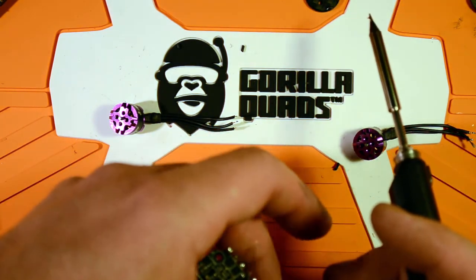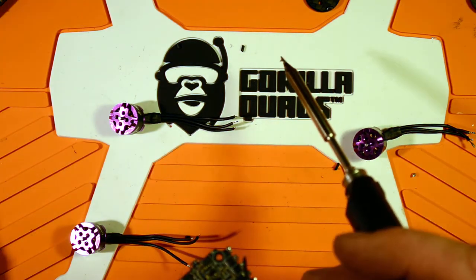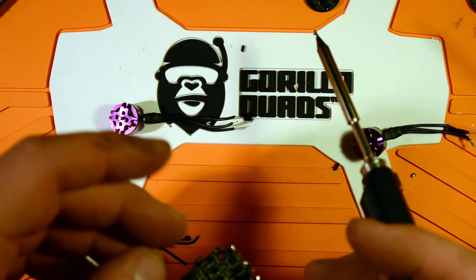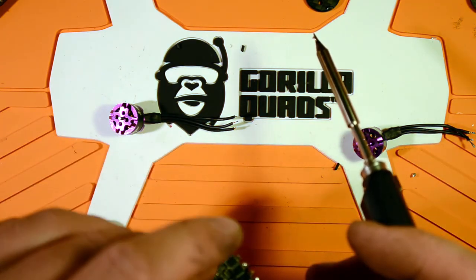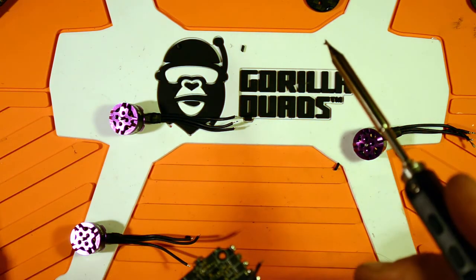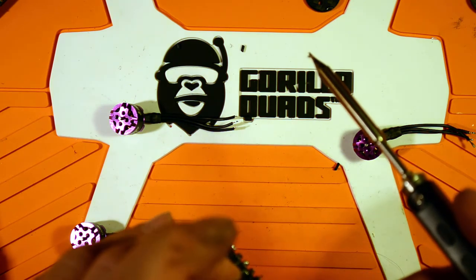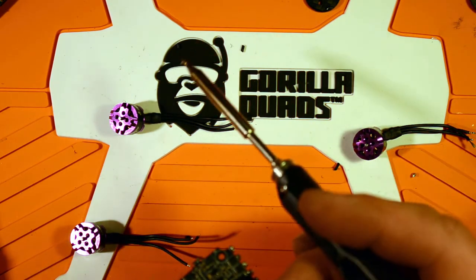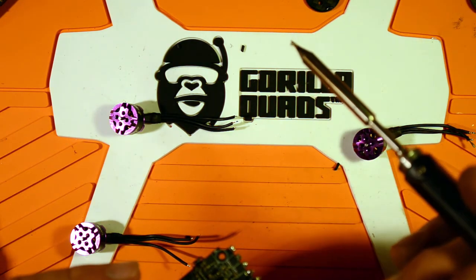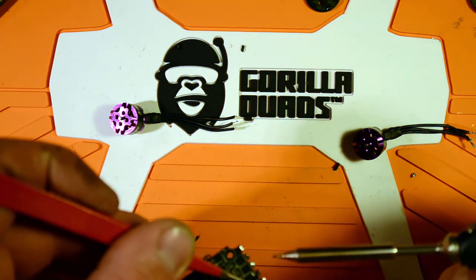Now that's in there and it's kind of tacked into place, let me go ahead and put that there in the little helping hands here. No useful tools. A little tiny pair of electronics tweezers, and these ones are almost too small. Grab your waste tweezers out of the medicine cabinet. Those will work just fine. Just don't let her catch you using them.